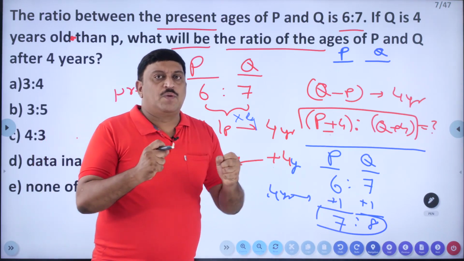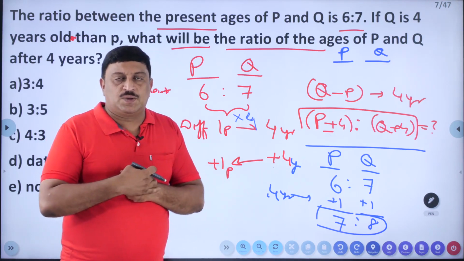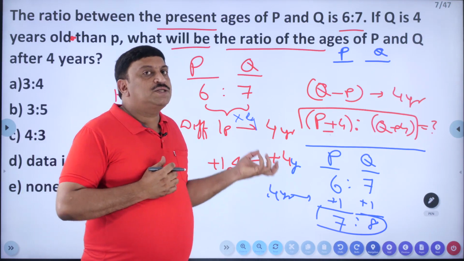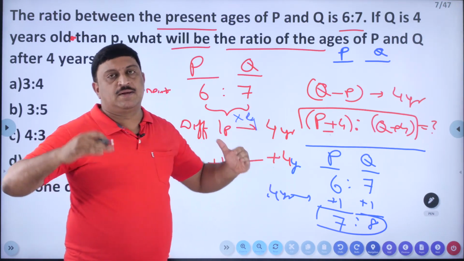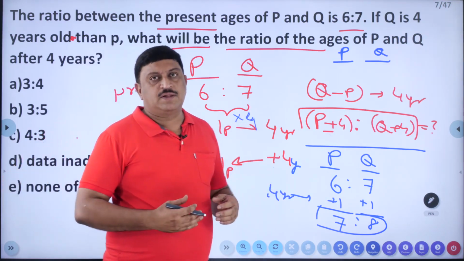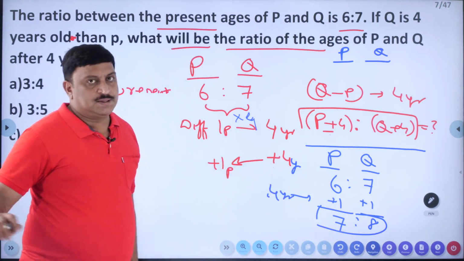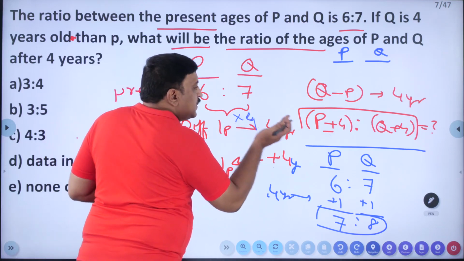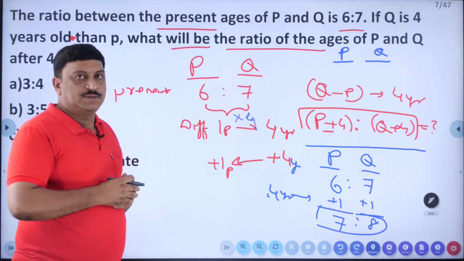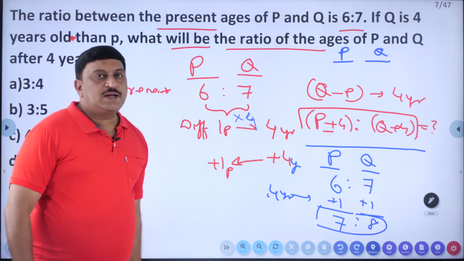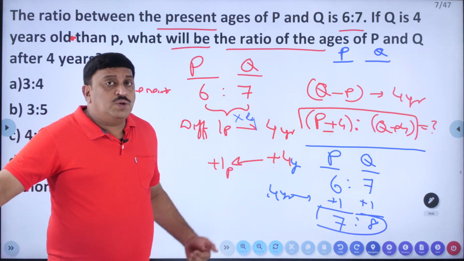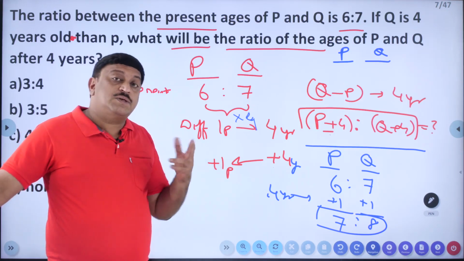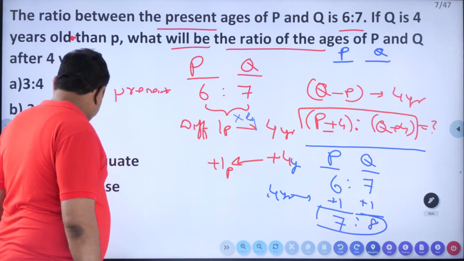Now we are about to start playing with the ratios. Clear? This is the base logic behind the balancing technique. For the balancing technique that you learn in the future, this is the base. So we got a relation: 1 part is equivalent to 4 years, and adding 4 years means adding 1 part. Clear? Next, let us go with the next question. We do this in the next concept. For a while, keep it. We'll go with the next concept, then we'll use this one. Okay. Next.